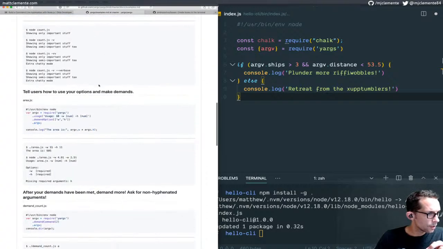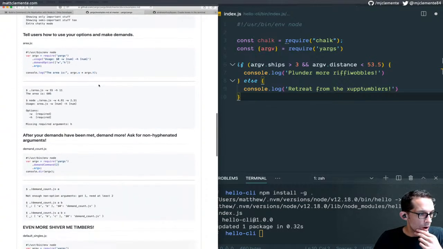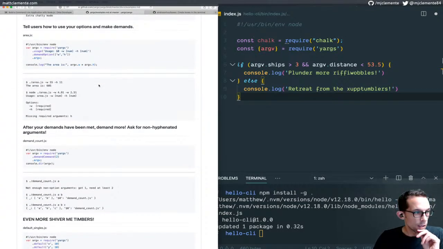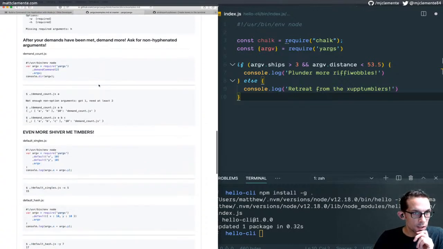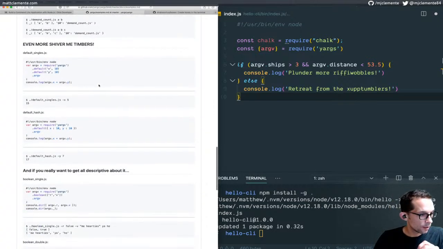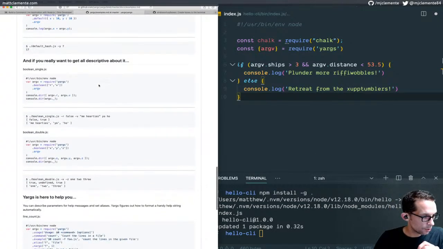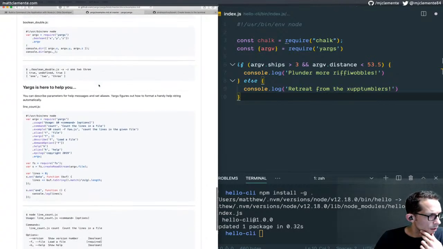Non-hyphenated options. Honestly, I probably need an evening to walk through Yargs and just get accustomed to the options. Oh, there we go.